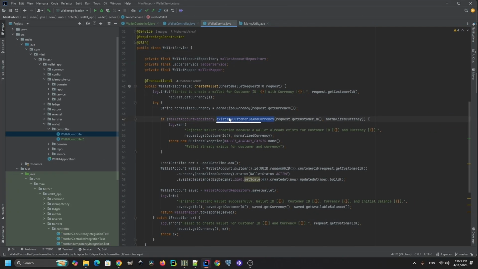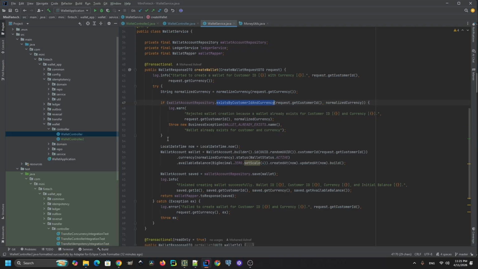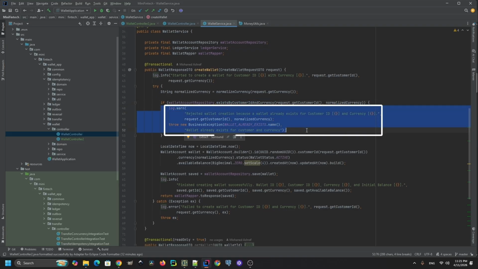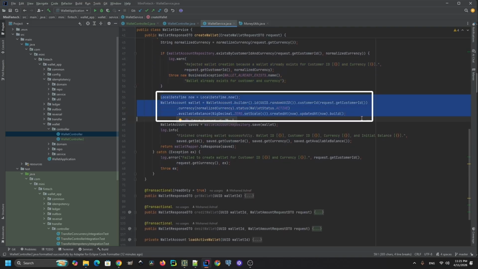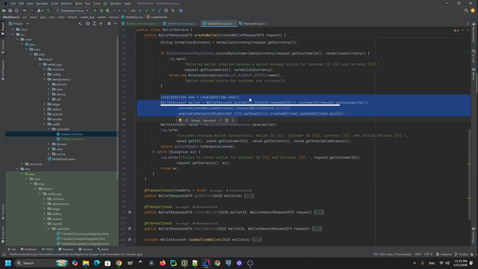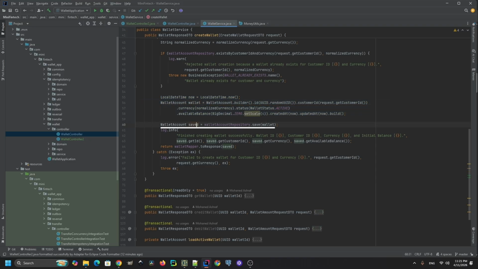So here we'll just check if this user exists or not. If it doesn't exist, great. If it exists, then we're going to be throwing some kind of a problem error here. So if it doesn't exist, we're just going to keep working with our business logic, build our entity here and save it. And after you save it through our repository, then we want to map it through a mapper.